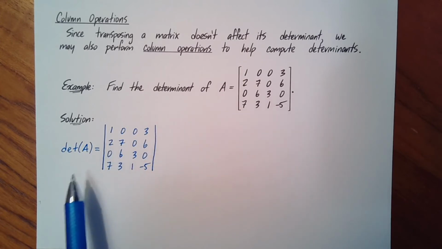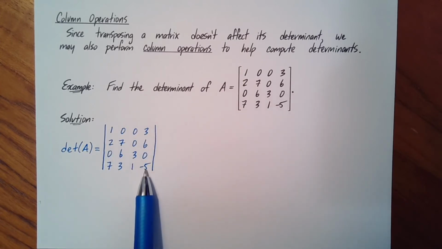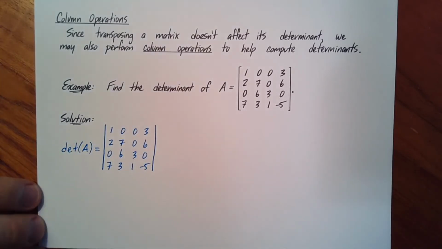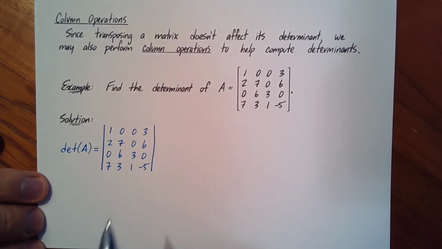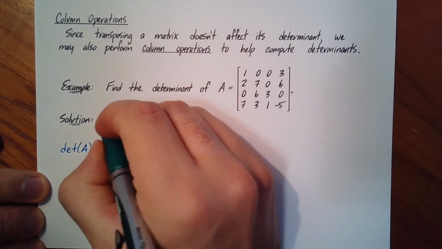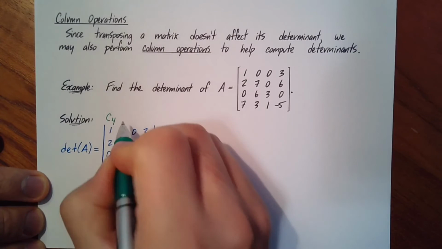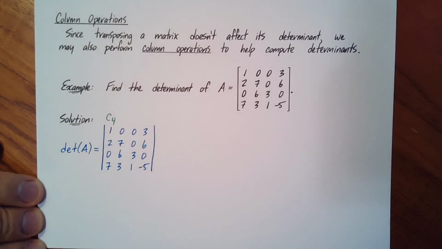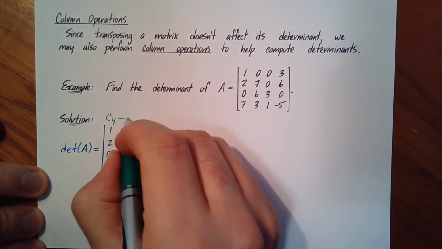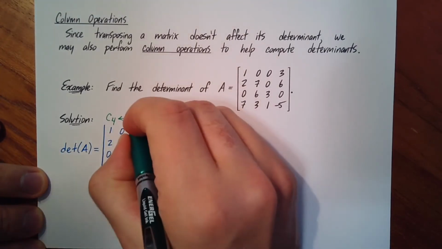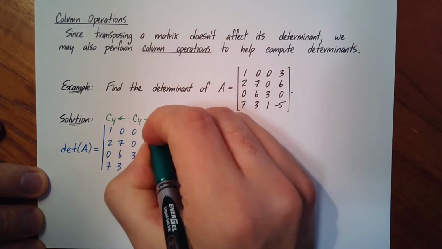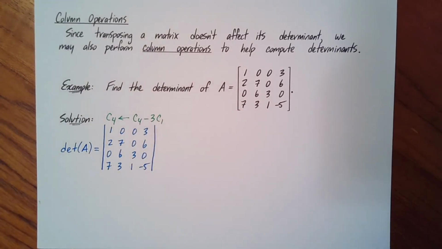Let's say we subtract column 1 from column 4 3 times. Well, let's write that down first, and then again I want to run through exactly why we're allowed to do that in just a moment. But let me write it down first. So we're going to take column 4. We're using C now instead of R to represent the columns. We're going to use the exact same notation otherwise. So take column 4 and replace it with column 4 minus 3 times column 1.